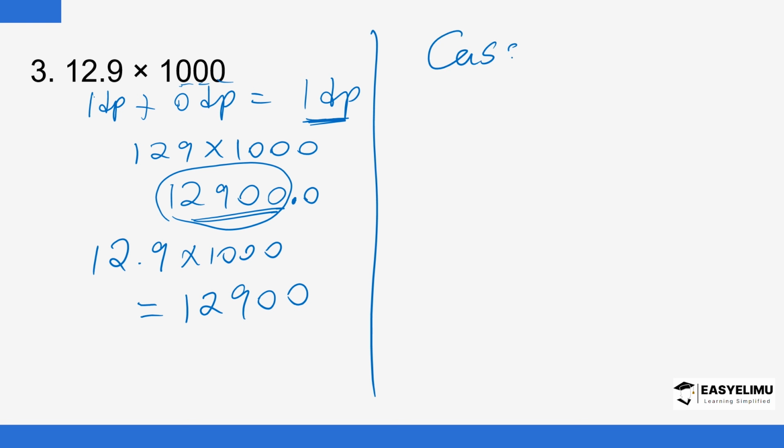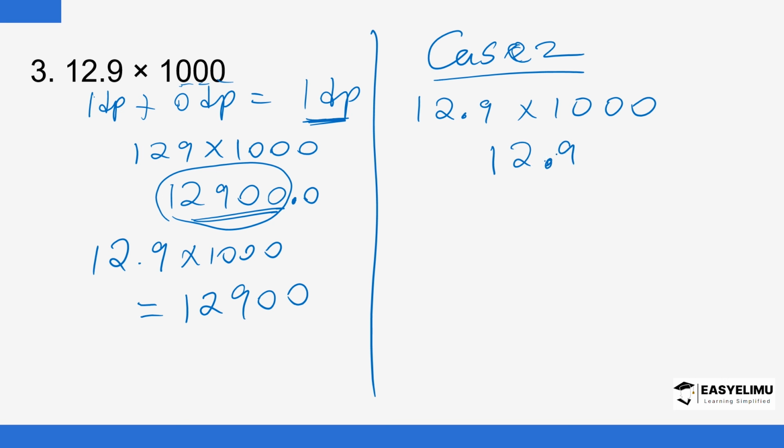So if you didn't use that long multiplication, now we know. Can we try and use the rule now? So we have 12.9 and then you are multiplying by 1000. What you do, you just write 12.9 and then you move the decimal point to the right 3 steps. So we have 1, 2, 3. You see there is a 0 lacking here and a 0 lacking there. Then the decimal point will be there. So 12.9 multiplied by 1000 should be equal to this.